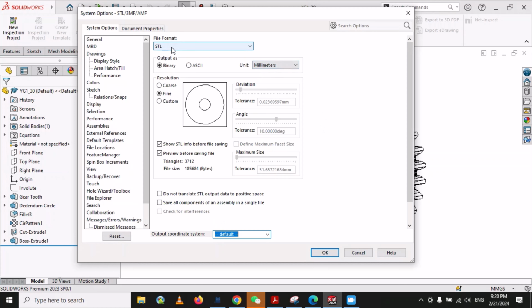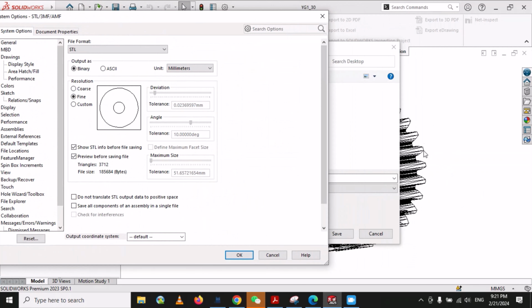Under the options, here we can see that this is an STL file, and here you have to check the units. If you are working in millimeters, then here it must be in millimeters, and if you are working in the 3D model in other units like centimeter, meter, inches and feet, then you have to specify the unit from here. So this unit and the unit of this file must be the same.